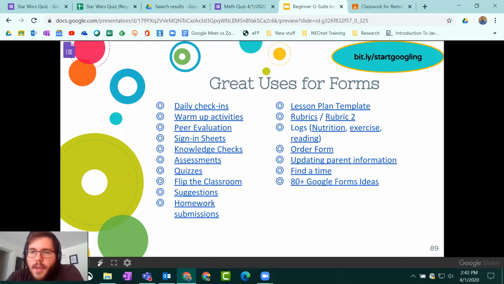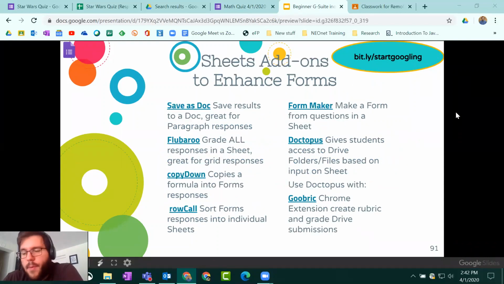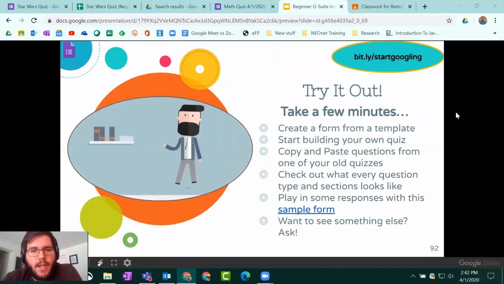In the short answer, is there a limit to how many words the student can put in? Yes, I don't remember what it is. I think it's like 60 or 100 characters. I'm not sure, I believe there is a limit. I don't remember how much. Good question, though. Just like before, there are add-ons for Google Forms here. We're not going to explore that for our purposes today, though.